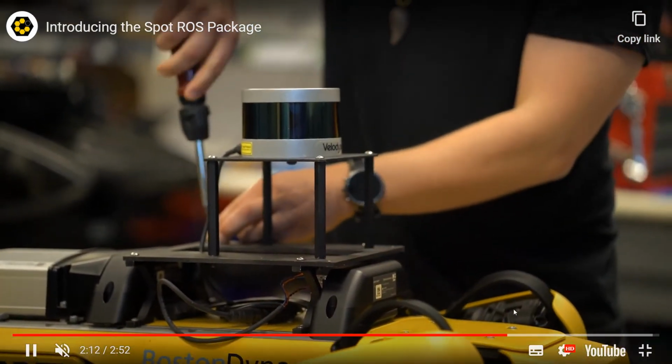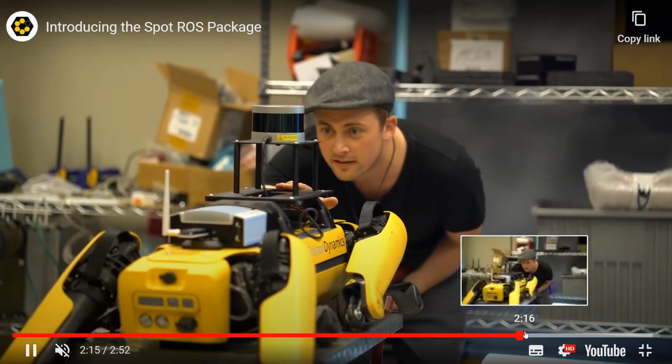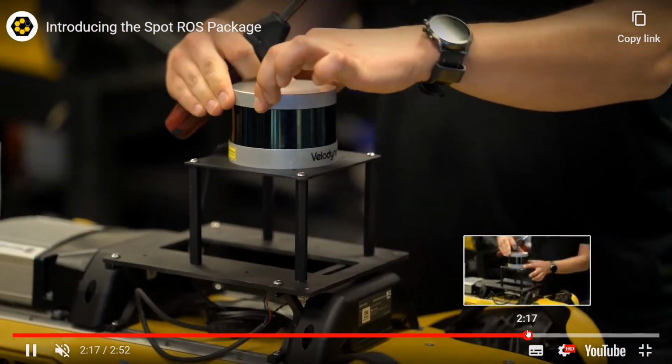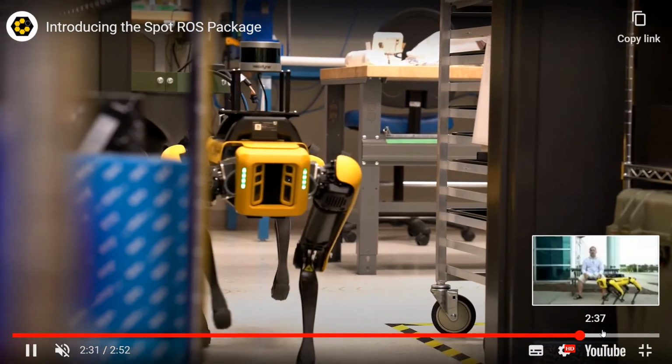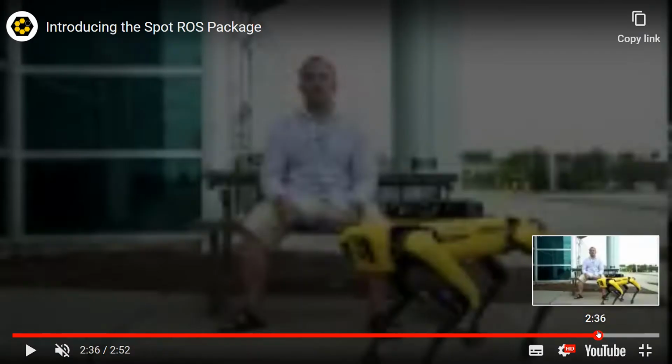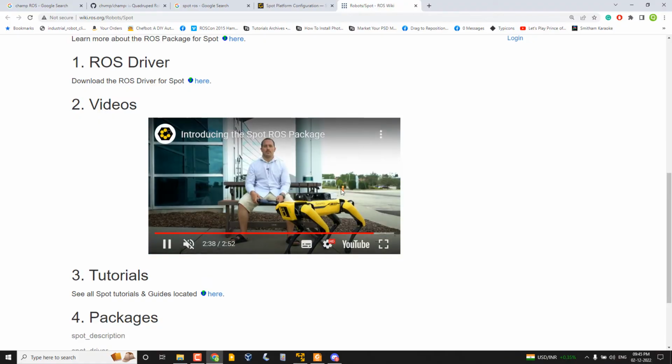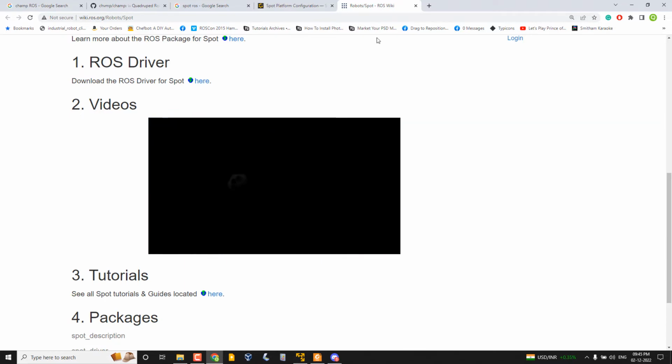And we can build any sensor on the top. So that is the latest driver.